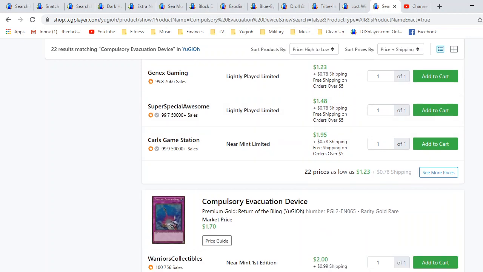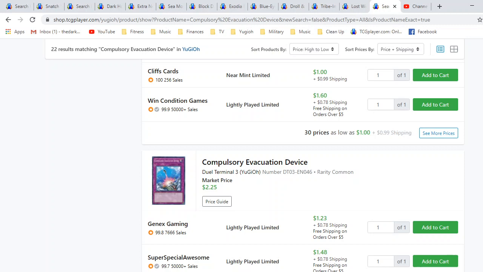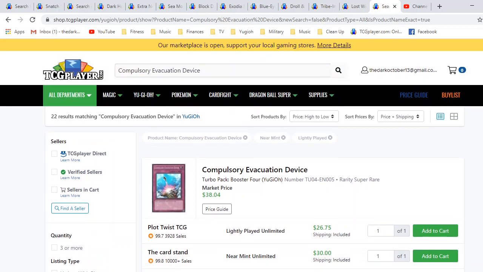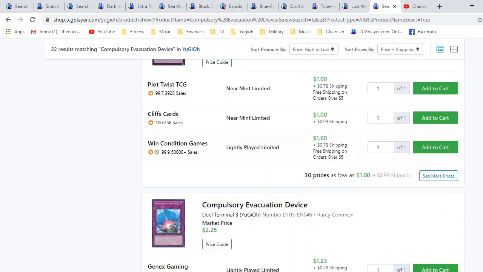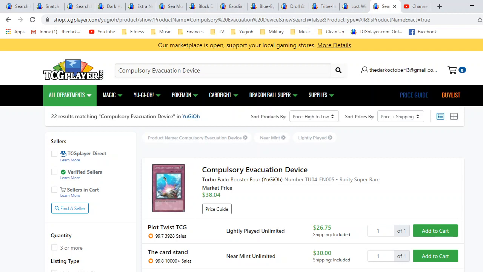But you gotta factor in the shipping. So again, you have the dual terminal commons, a really good choice. The 2 secret rares from Legendary Collection 3 and 4 for about 5 bones. Then you have the original super rares, which are about 30 bones, which honestly I think no one's really going to get when they can get the secret rares cheaper or the dual terminal. But again, on its own merit, the super rare is pretty great.